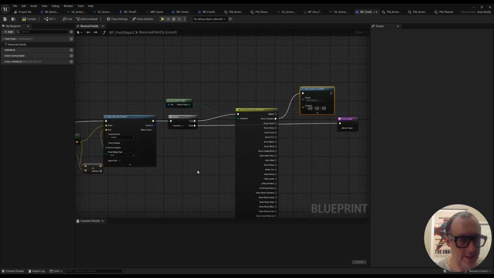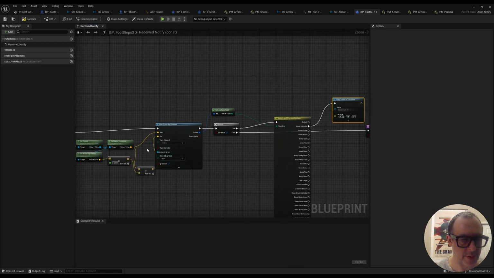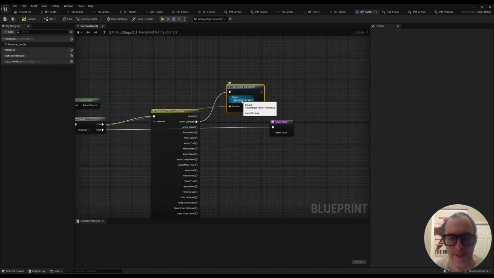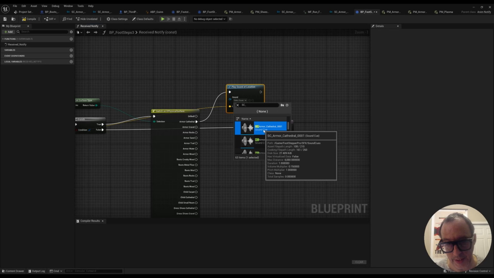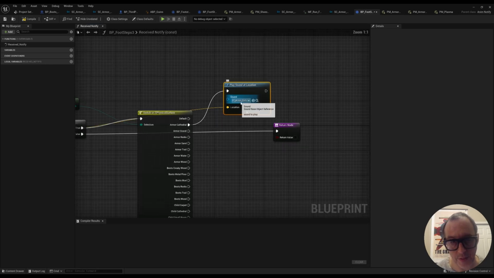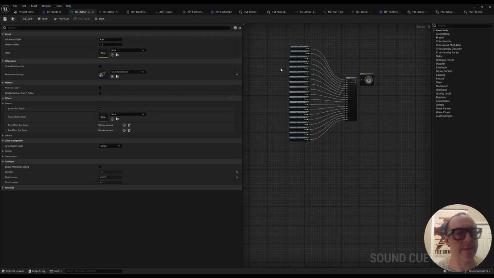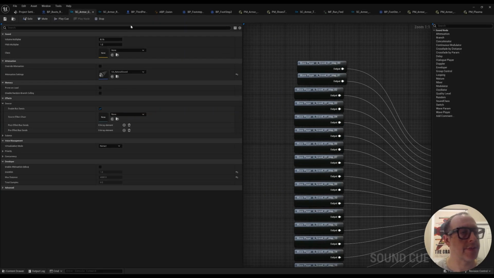And here I like to put the location of the actor. And the sound asset, well, so we're Armor Cathedral. So I'm going to type SC for sound cue and then Armor Cathedral. I'm not going to play the actual audio. I'm going to play my sound cue, which has my random set of sounds, right?